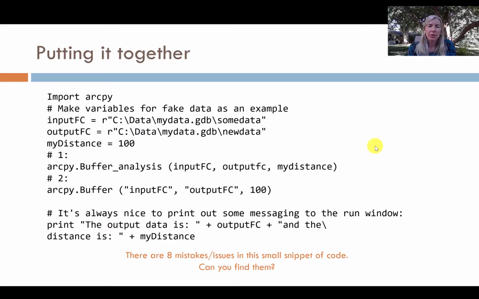Let's wrap up lesson 2 with a little putting it together, and this is a code snippet that we will actually do in class. So we'll get the chance to do this in class. But if you are watching this on your own, take a look at this code snippet, and there are 8 different errors in this code. And part of learning to write code is learning to train your eye to find the issues. So I'm not going to go into the answers right now, although they are on the next slide. But this will be a little activity we can do in class or to do on your own.